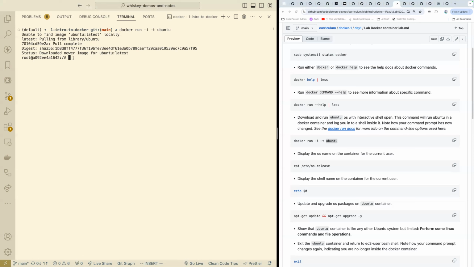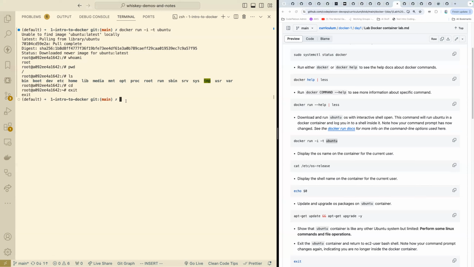And note that this command prompt is not the one I had just a moment ago. If I type whoami, it's not Adam C. If I type pwd, it's root. In fact, this command line is running inside a Docker container that has Ubuntu, a whole version of the Ubuntu operating system running on my Mac. So I have a whole separate Linux OS here with two commands. Really one, just this one command right here. And if I type exit, I'm back in my computer.